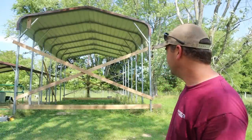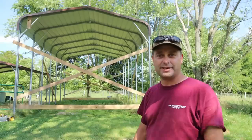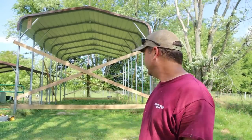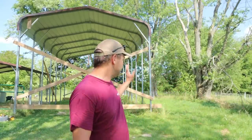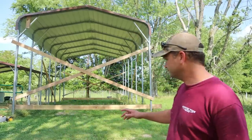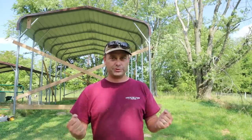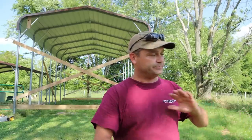So I just got done putting all the bracing on the carport, and you can see we've got cross bracing here on the front side of the carport, and then we've got another set of cross bracing back on that back opening. And I ended up putting a single brace on the left side and a single brace on the right side of the carport. I think the side braces are gonna help as we try to move it, because you see this bottom board here on the front that's going across straight? That's where we're gonna lift up on the carport, and we're gonna put force on that. We're either gonna push or pull on that thing to drag the carport to its new location.